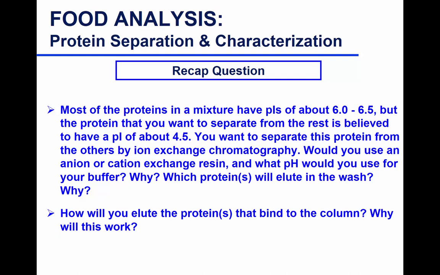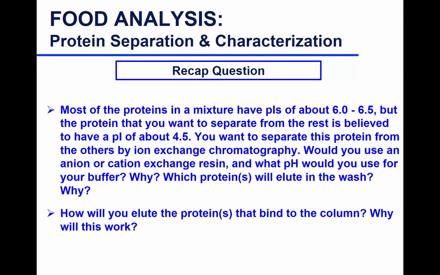You can lower the pH, and the protein becomes positive and will no longer interact. But also you can increase the pH. If you increase the pH, what loses the proton is the stationary phase. So the charges on the stationary phase will be lost because you increase the OH minus in the buffer, the protons on the column will be given up, and then the column will no longer interact. You can do that.